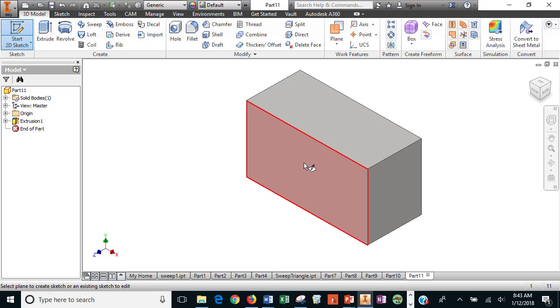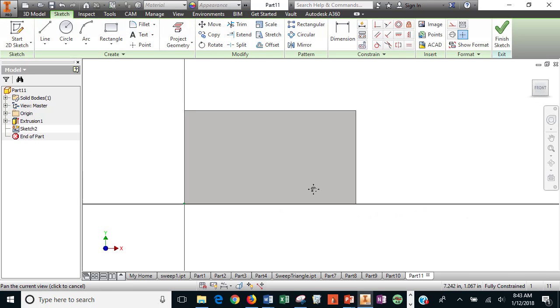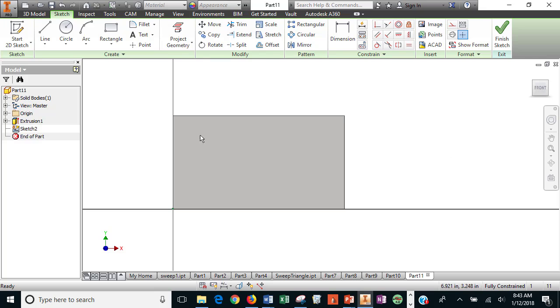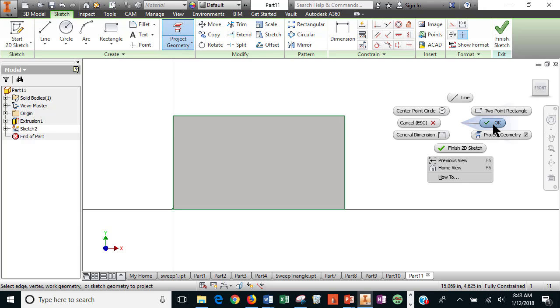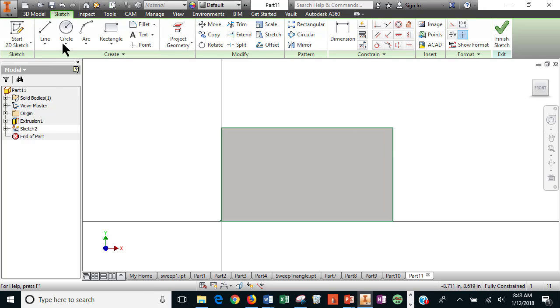So to create that first sketch that we're going to loft from, we want to draw that V in the front, and I'm going to project geometry so that I can use the edges. So let's just make this with the line tool. So I'm going to move my cursor around until I get the little indicator or glyph which indicates that I'm right on the line. I'm going to left click, come down here somewhere, left click, come back here, left click.